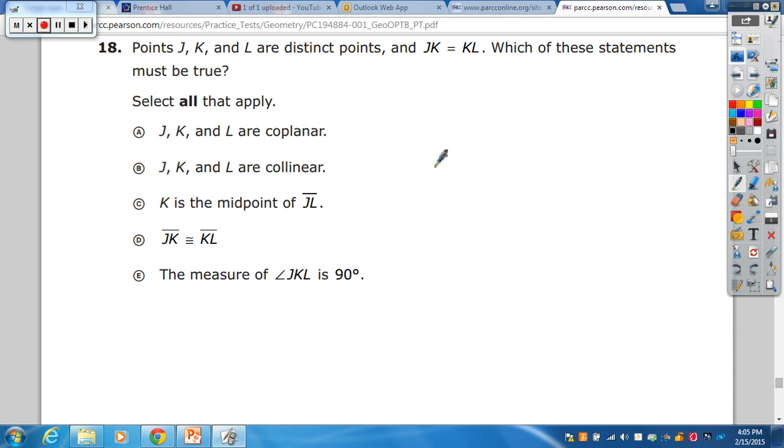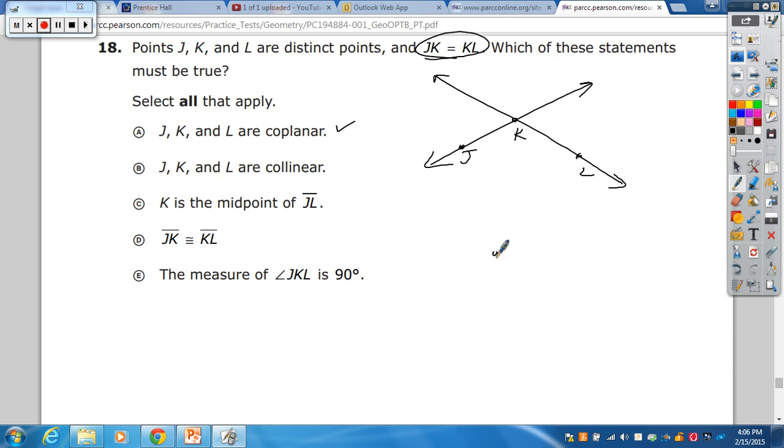Whenever you have two lines that intersect each other, no matter where they are, if I was to take those two lines and hold them up, consider them two sticks that are crossing each other, they would make a flat surface. I can rotate them any which way I want to, and they're still a flat surface. So as a result, if we have two segments that are intersecting, obviously they would have to be coplanar. So if this was J, K, and L, obviously that would be the case of two segments intersecting each other. Therefore, they would be coplanar.